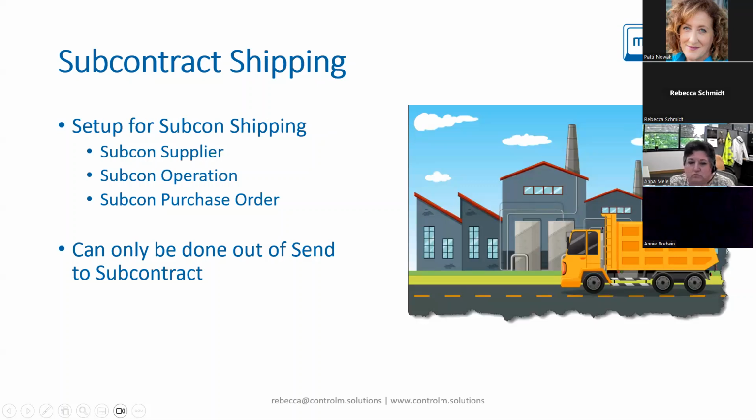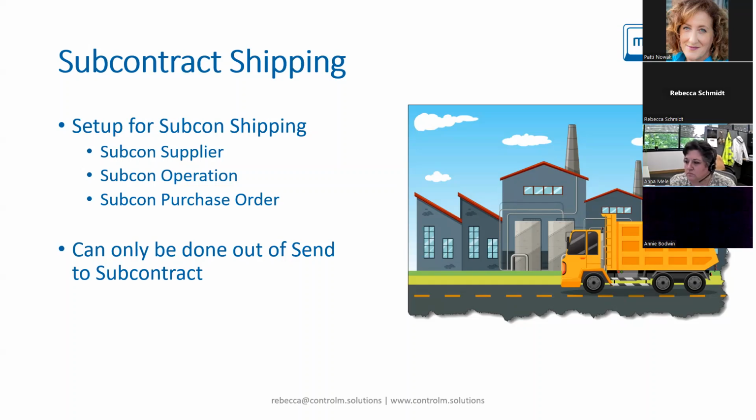Starting with subcontract shipping. The requirements that allow for the subcontract shipping process to function properly are that the supplier must be set up with the supplier type of subcontractor flagged. Just note that adding this will add a location in Plex of that supplier, but this is so when inventory is at the subcontractor, the location will show accordingly.